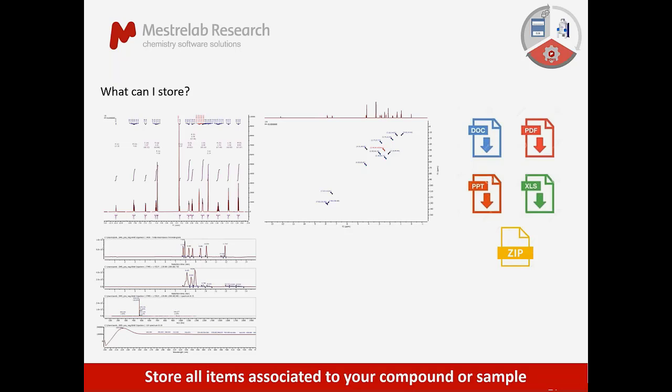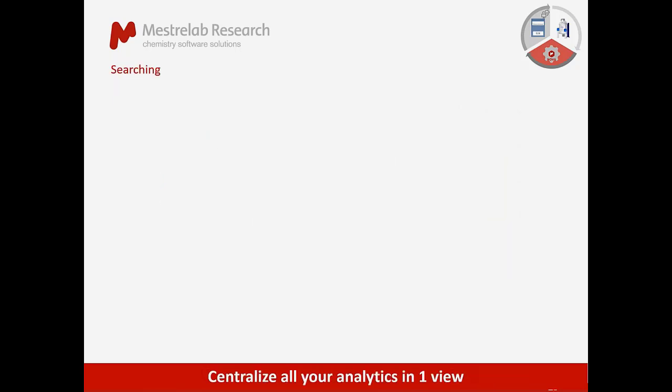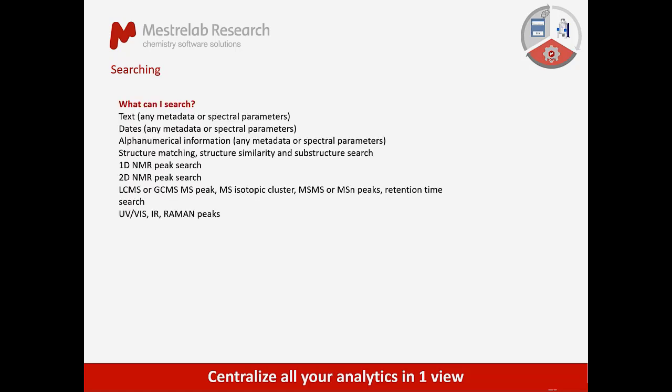You can store the analytical data, as I explained, that Mnova can handle, but also you can store together with it things like Word documents, PDFs, or zip files, for example. Yeah, so Office documents, sorry, PDFs or zip files. And then how do you search it? Because the value really is in the searching. Okay, so you can search by text. So say, for example, sample number. If you organize yourself with sample numbers, you could do a search. Have I seen this sample number? Or show me the data that I have for this sample number, rather. You can also do things like date search, alphanumerical, etc.